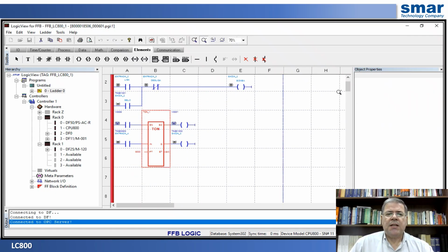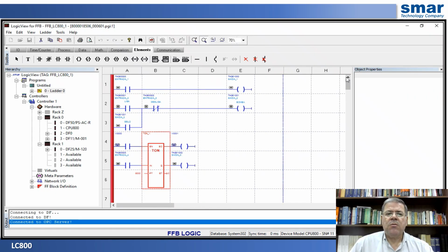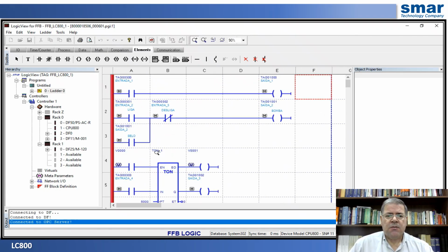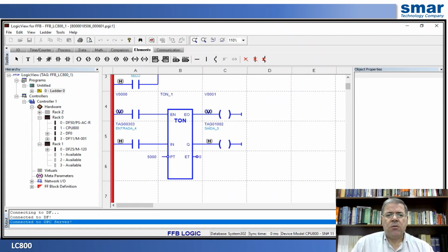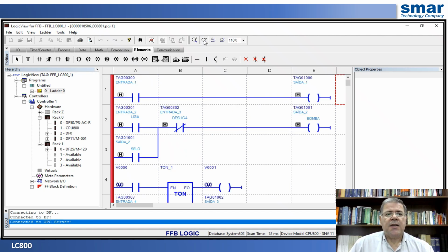There's also the possibility of working with zoom. Zoom in, zoom out to make it easier to visualize our project. We're showing you there how to increase or decrease the visualization of our screen to make it easier.